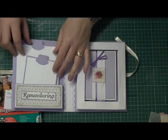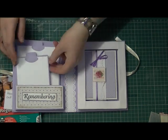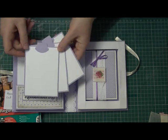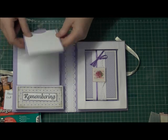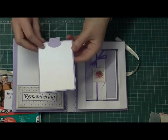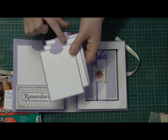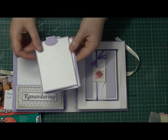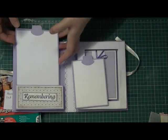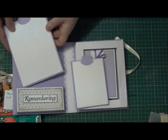She's made a pocket inside and it's got 'remembering' stamped in here. Then these are little photo marks just put in — and she's used that punch, Yvonne. I can't get this punch anymore — a friend of mine is a Stamping Up demonstrator and she can't get it either. I hope EK Success decide to bring it back, but I do have some punched images my friend hand-punched for me. She gave me that size and then the bigger size too, so there's four of those as well, all color-coordinated. Super!